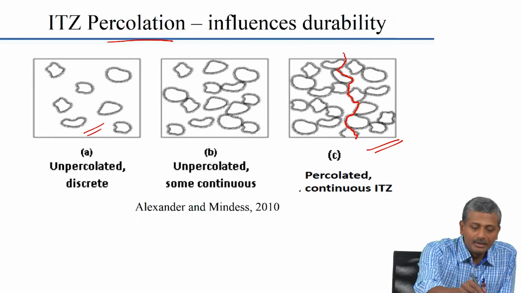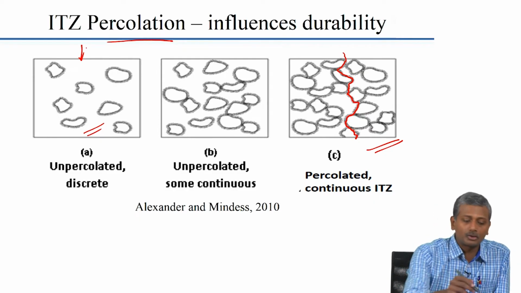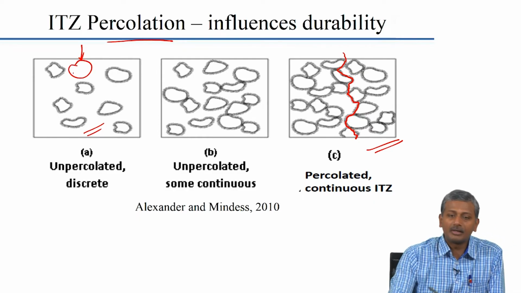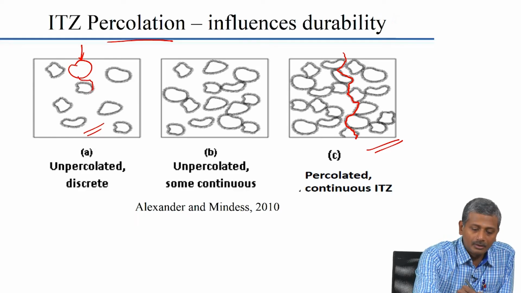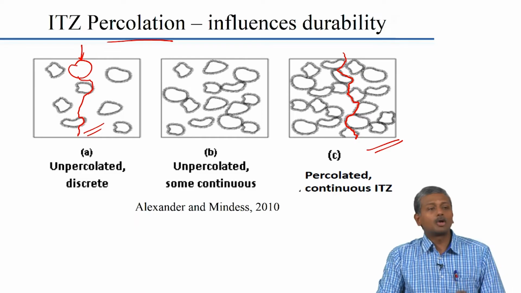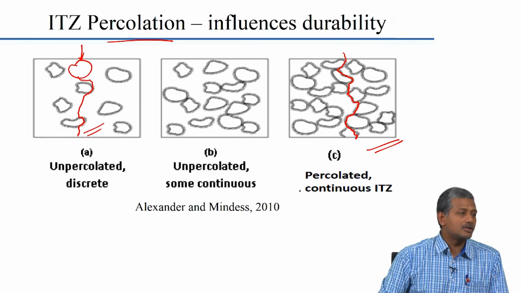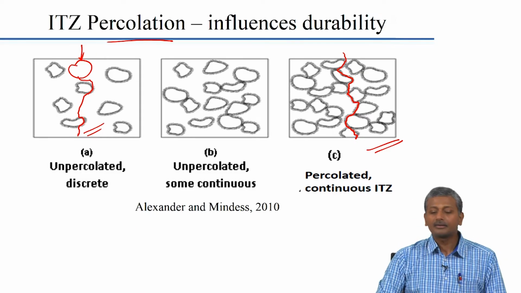Okay. In this case, there is no distinct path for the water to take, but through the paste until it reaches the surface of the aggregate, and then goes around again, reaches this surface and then goes around. So, there is a lot more resistance when the aggregates are discretely distributed as opposed to when the aggregates are very close packed together. Okay.